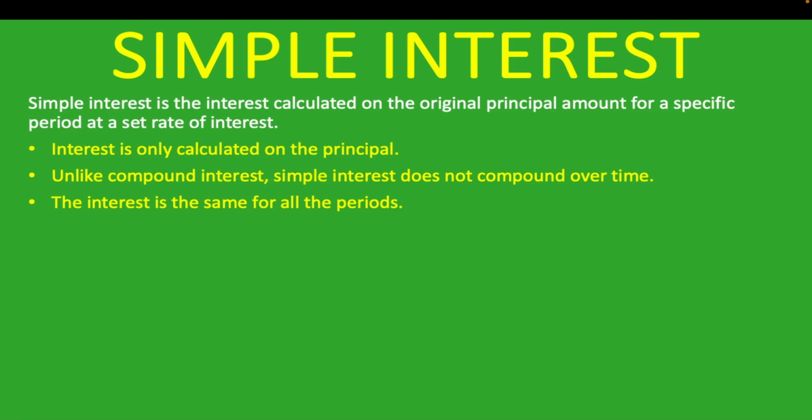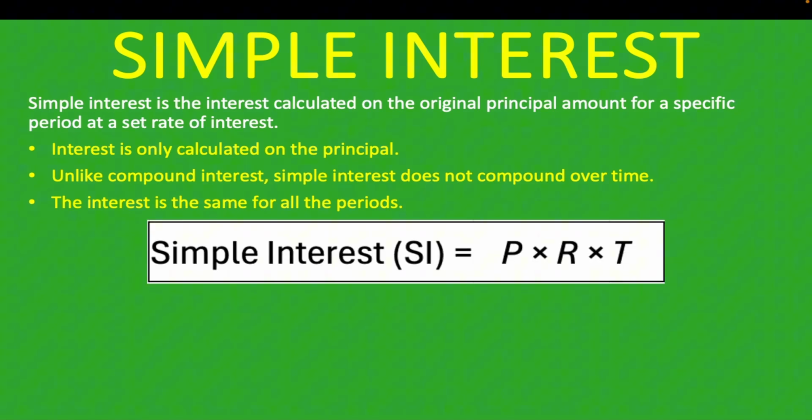Well, the formula is actually simple. And so if you look at it here, simple interest equals P times R times T. That's basically it. And so this is a very easy lesson to understand. It's a very easy lesson to go through, and you will be able to grasp it quite quickly because the formula is quite simplified, as you can see here. Simple interest equals P multiplied by R multiplied by T.